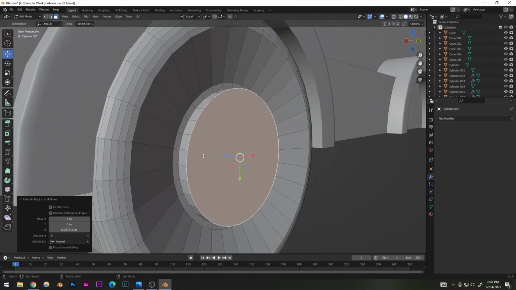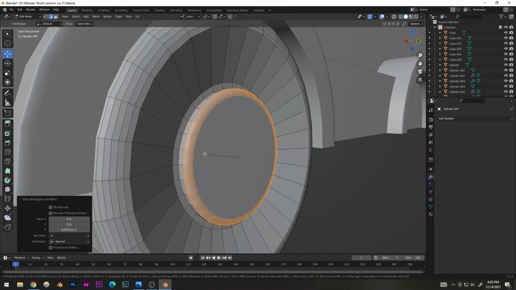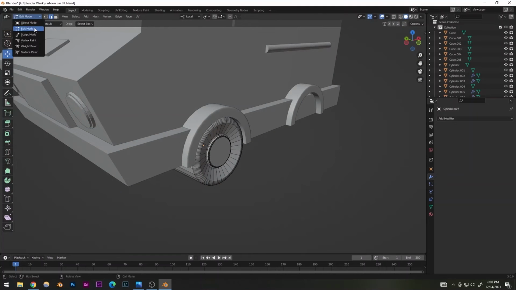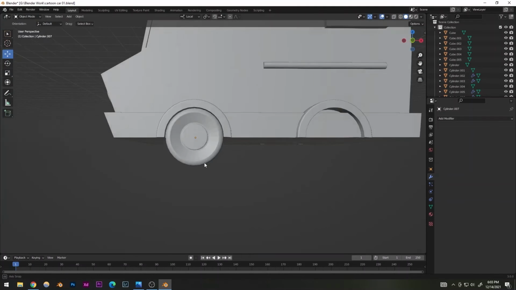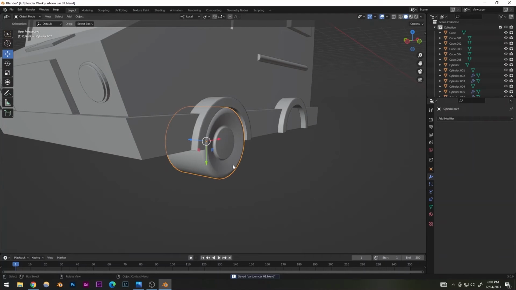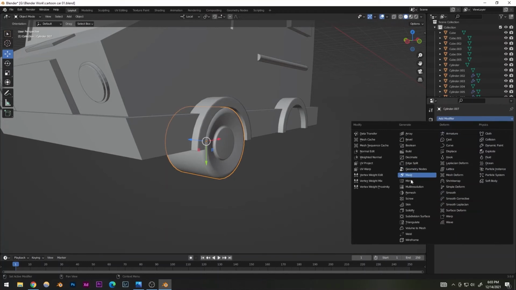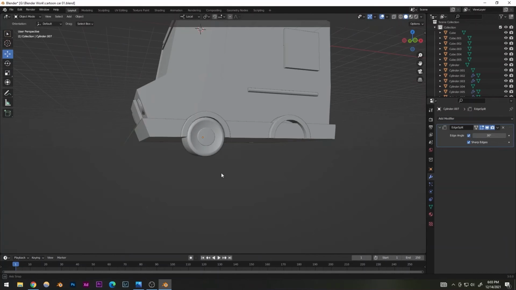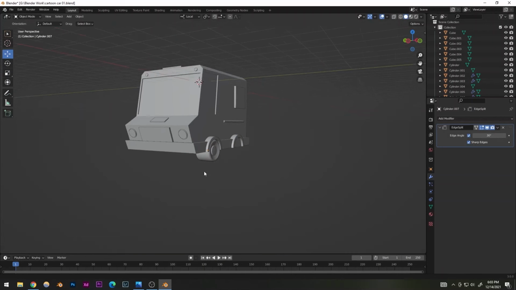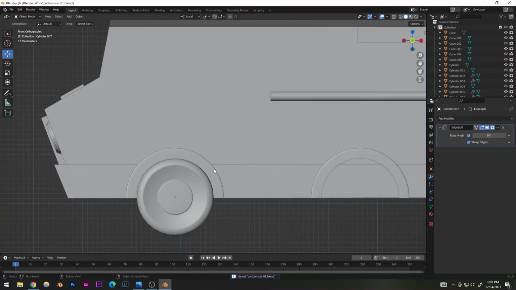And now we're going to be beveling this loop as well. So I'm just going to go to edge select mode, and all these edges are selected. I'm just going to Control B, and let's bevel this as well. Now our tire looks pretty good, and if I go back to object mode, you're going to see our tire is ready, and it looks pretty good. Now I'm just going to shade it smooth, and I'm going to add another modifier, which is an edge split modifier. Perfect. Cool. So our tire looks pretty good now.